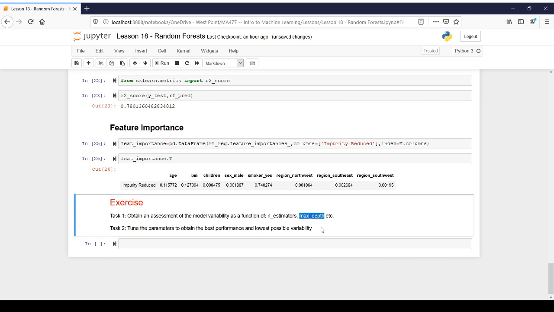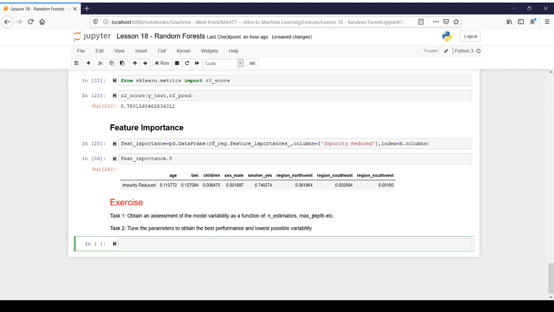We're going to pre-specify a certain number of depths that we want to look at, and for each tree depth, we will use cross-validation to fit a random forest with a different number of estimators, to obtain a sense of variability for different combinations of tree depth and number of estimators. Okay, so let's go ahead and import cross-validation.